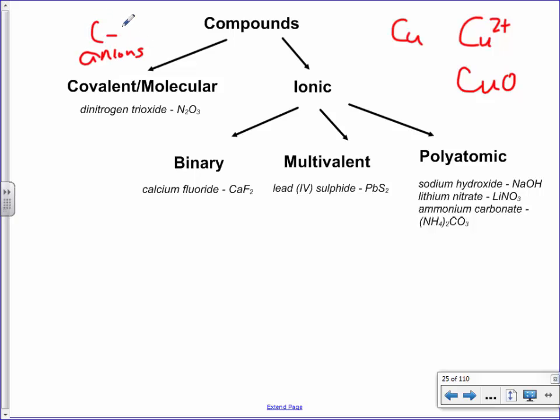these are all anions. They should all be negatively charged things. And if you put multiples of those together, you can make it molecular. And then ionic things, I think you can break them into 3 categories. There's the binary things, where there's just 2 things. There's multivalent things, which require this Roman numeral. And then polyatomics are on your table, like this open space there. There's often a chart of things called polyatomic. So let's walk through the 4 possibilities here. Kind of jog your memory.